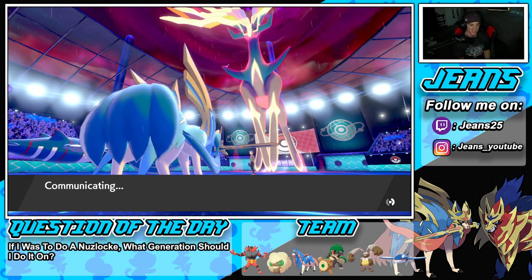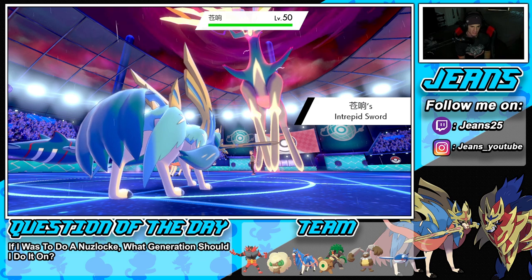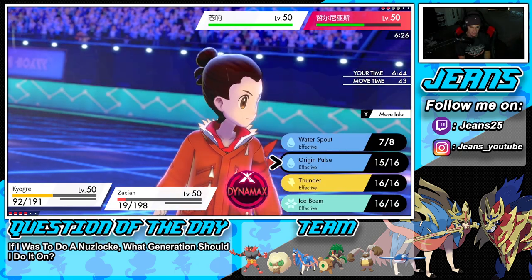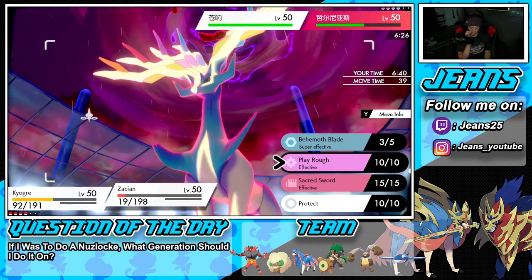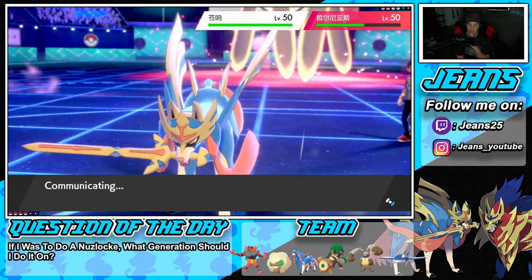Let's see whose final Pokemon is. Hopefully somebody that I'm faster than. It's going to be Zacian. Ooh, that's a little tough. I could protect my own Zacian, kind of keep him in for another turn, but it's really not going to do anything. I'm just going to go into an Origin Pulse. Send that, and both of those Pokemon outspeed me. And I guess we'll go for Behemoth Blade. It's real rough. No bueno.